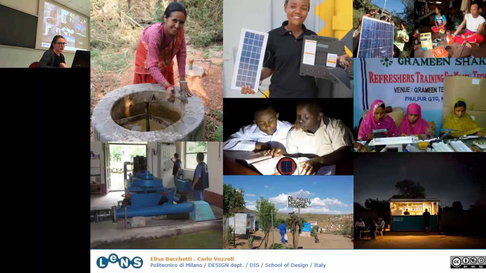To prove this, this research has been done, a European research of 3 years. A lot of case studies have been collected. A lot of evidence from outside has been collected. A lot of things have been happening since around 2000. A lot of projects have been started to promote renewable energy, especially in low-income contexts. What has also been found is that if behind these proposals of distributed renewable energy there is not a strong business model, there are not competencies in management, operation, and maintenance, and so on, these are going to start, but then they are going to fail.